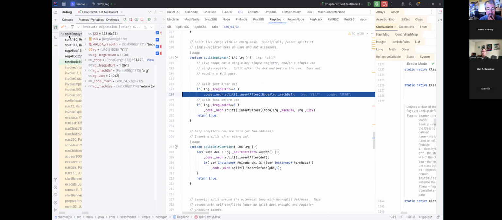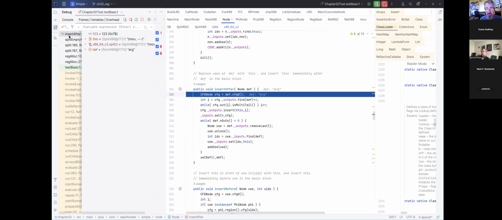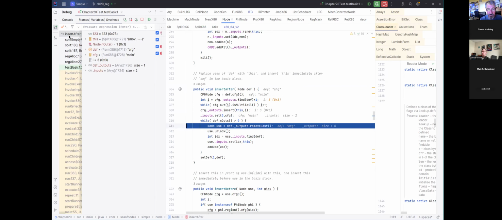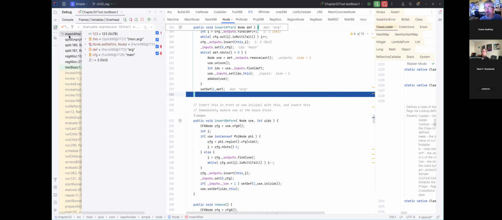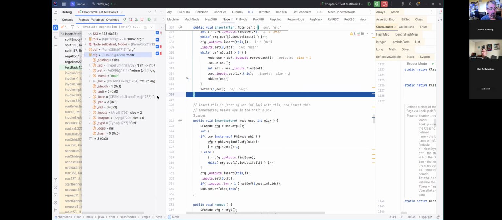So he says, I need a split. Now I hit insert after. What does that do? It's a nitpicky piece of code that's going to run through, find the instruction in question, and insert it in the graph in a particular place. So I'm already in a place where I'm in fixed locations for where things are in basic blocks. So the users of a control flow point are all fixed in location and in order.